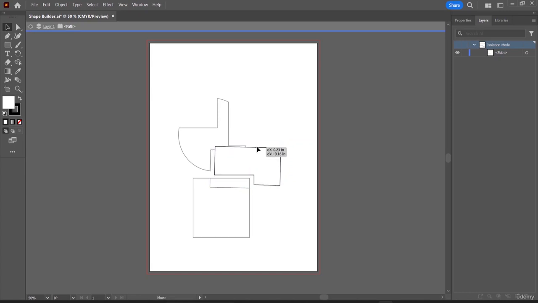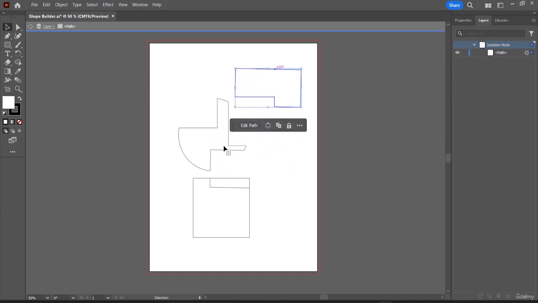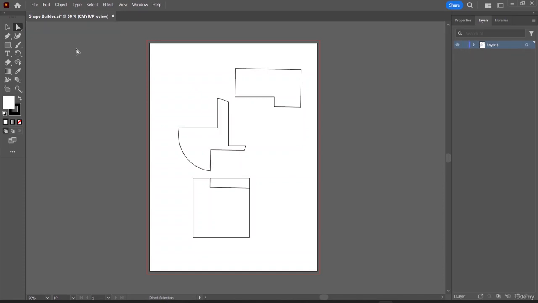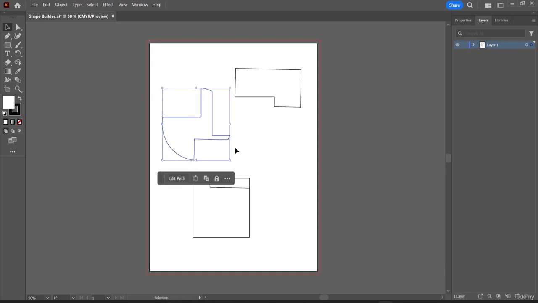So here you guys can see I can also move this one. So this is how you guys can basically create different types of shapes. Okay, so from here and using this tool, you can actually move around the paths. If you want to move around any path, you guys can select that one. Okay, so I'll come again to the selection tool and I can actually save this one if I want. Okay, so this is about all that.